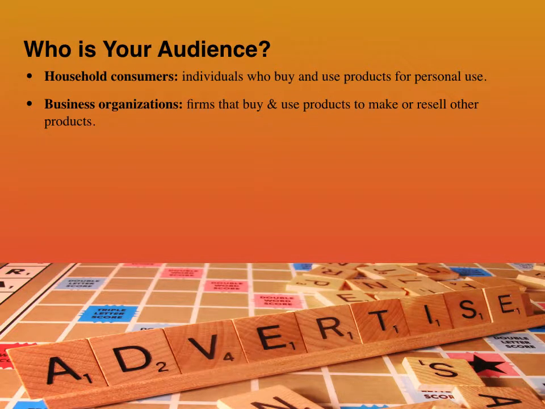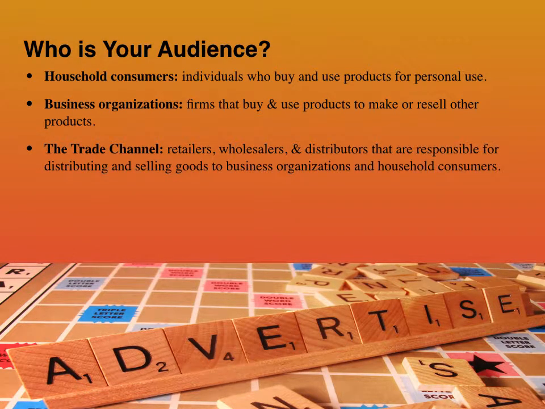Then you have members of business organizations. These are firms that buy and use products to make or resell other products. So like companies that may, for example, buy car parts, and what they're doing with those car parts is building cars to resell, and that's their product. You also have members of a trade channel. So retailers, wholesalers, and distributors are responsible for distributing and selling goods to business organizations and household consumers.